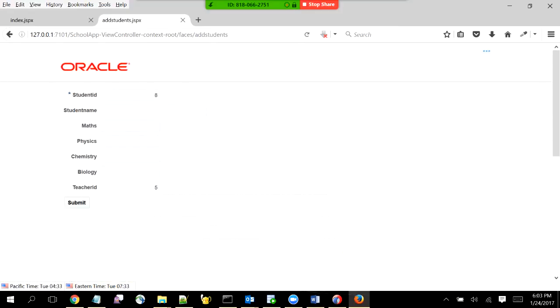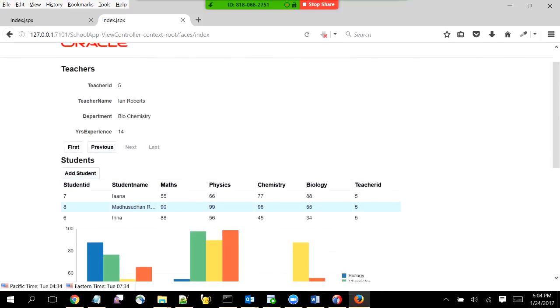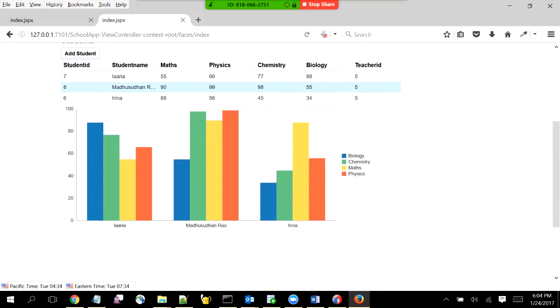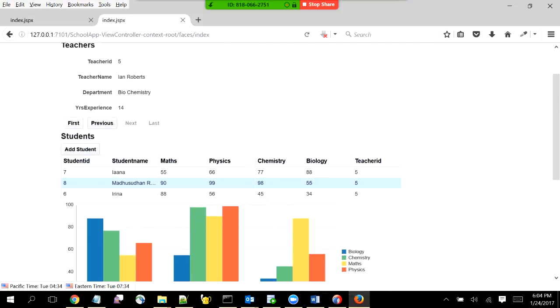See, it is automatically generated student ID and the corresponding teacher ID. Let us not touch that. We will add a new student. Myself, give very good marks. I was never good in biology, so make it less. Click submit. This will commit and it will create a new record. I can see here my graph. And this also shows me that I'm not doing well somewhere.